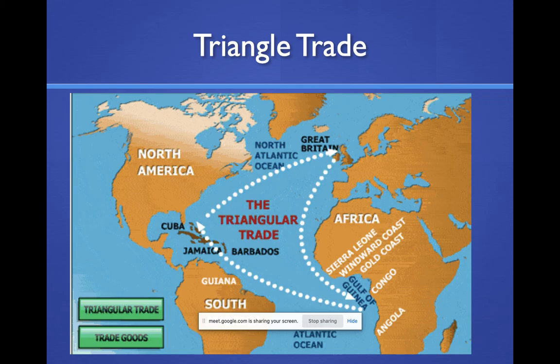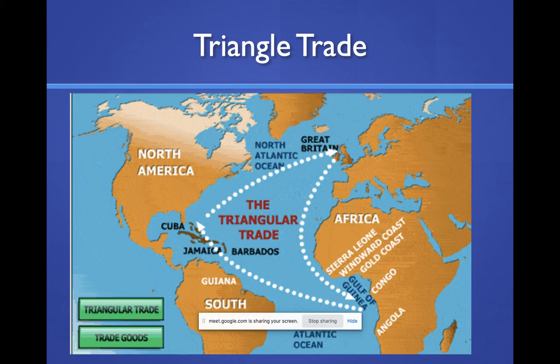We call this the triangle trade, and I'm going to kind of jump back and forth here. So merchants would leave Great Britain, and they would sail down the coast of Africa around that horn there, and they would take slaves, and then they would go across to the islands and past South America, stopping if they needed to, and up to North America. And then they would sail home to Great Britain to sell the things they got in North America.